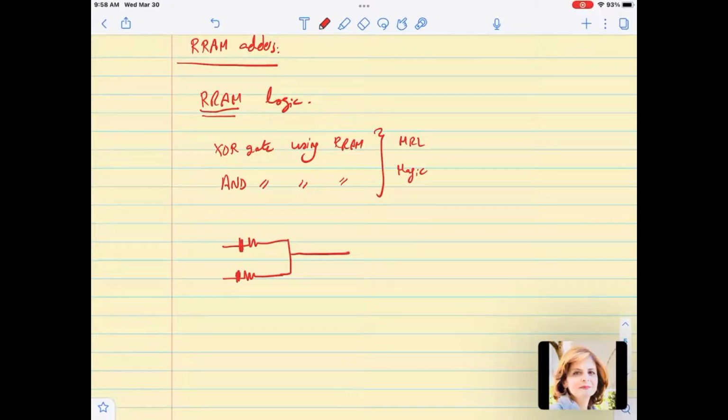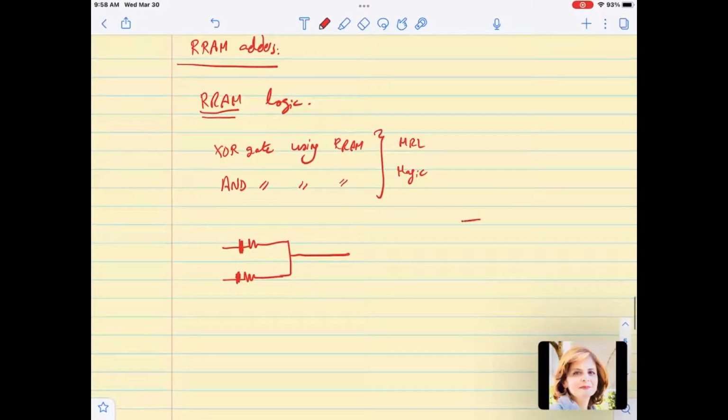Okay, so if this is the memristor and its top electrode, when we program it and apply a positive voltage here, it gets set.